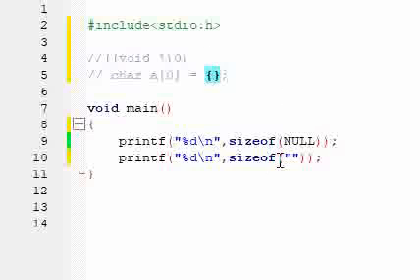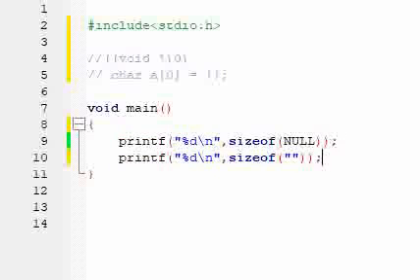So a string literal in which nothing is defined and only one character is present. A string is comprised of characters, right? That means this represents a byte. So the output should be, because we have a 32-bit system, 4 bytes for this and 1 byte for this.